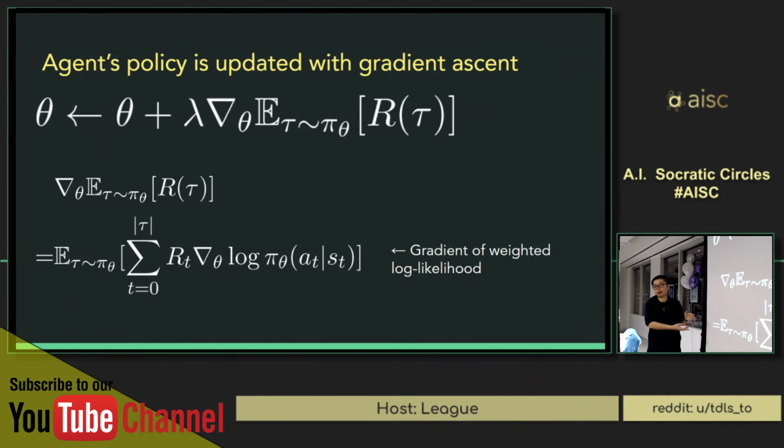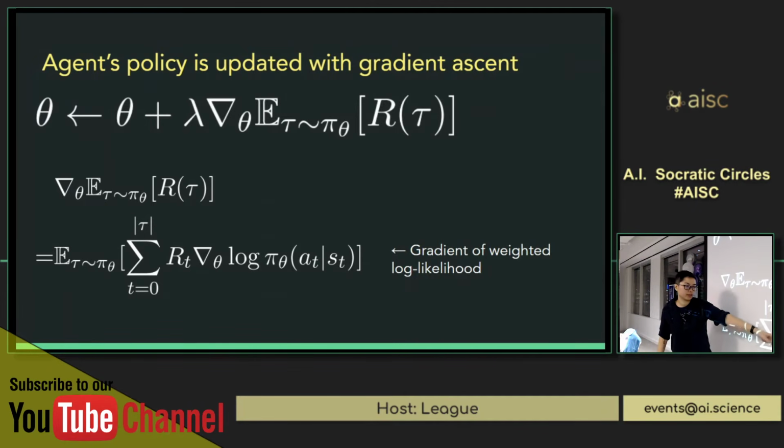They use this very common trick in the literature called the log trick. So they rewrite this part of the equation to this part. I'll go into the details on the next slide, but the intuition is that they want to rewrite the expected value of the cumulative reward in terms of the reward at time step t, right? Because remember that this is the sum of everything, across all the rewards. And time step t is, first of all, easier to get because you do this action at this state and you get this reward. So this one is, very high-level, easier to get.